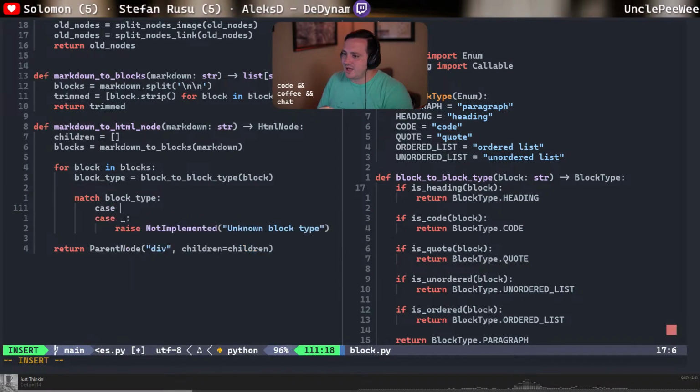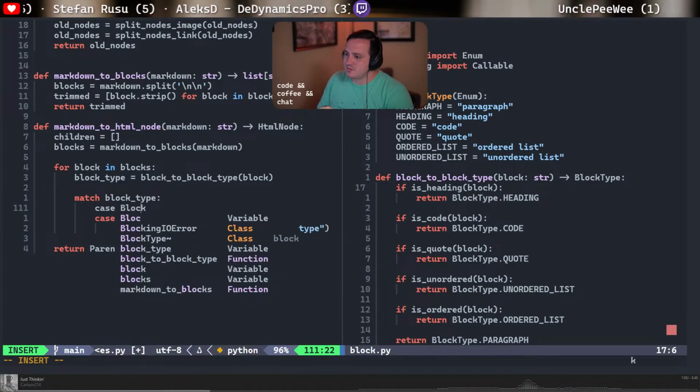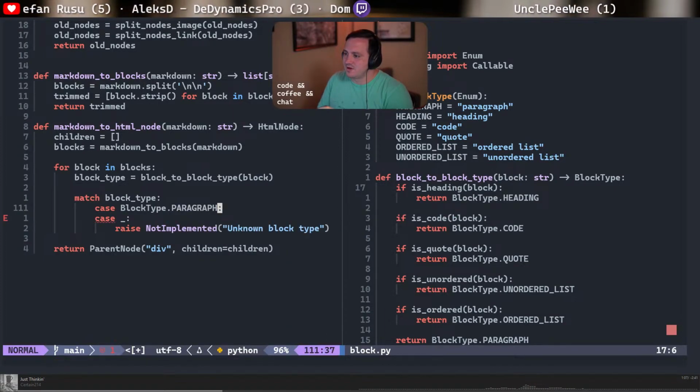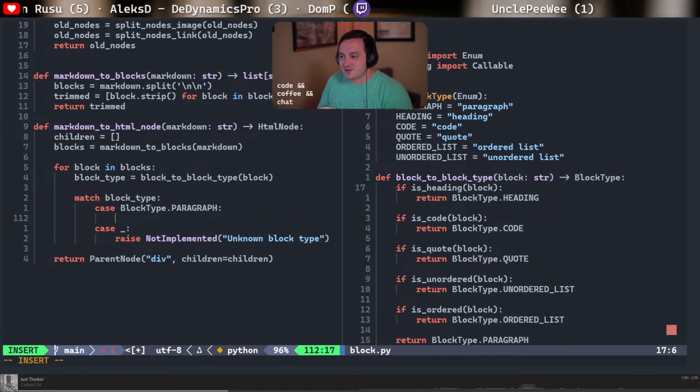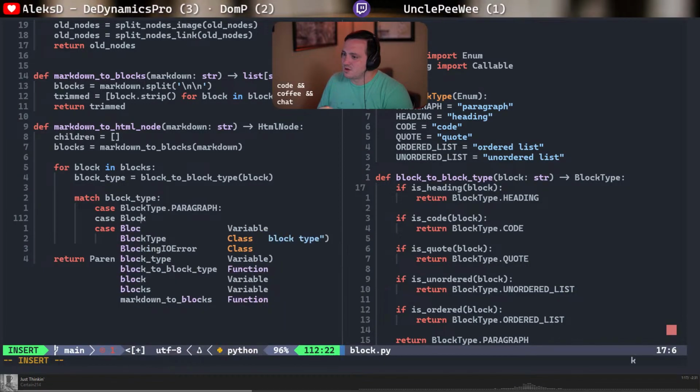And then we'll go ahead and add a case for each one: paragraph, block type dot paragraph. See, in Rust, we'd have a nice little code action where we could just say, do an exhaustive match, add all the branches.